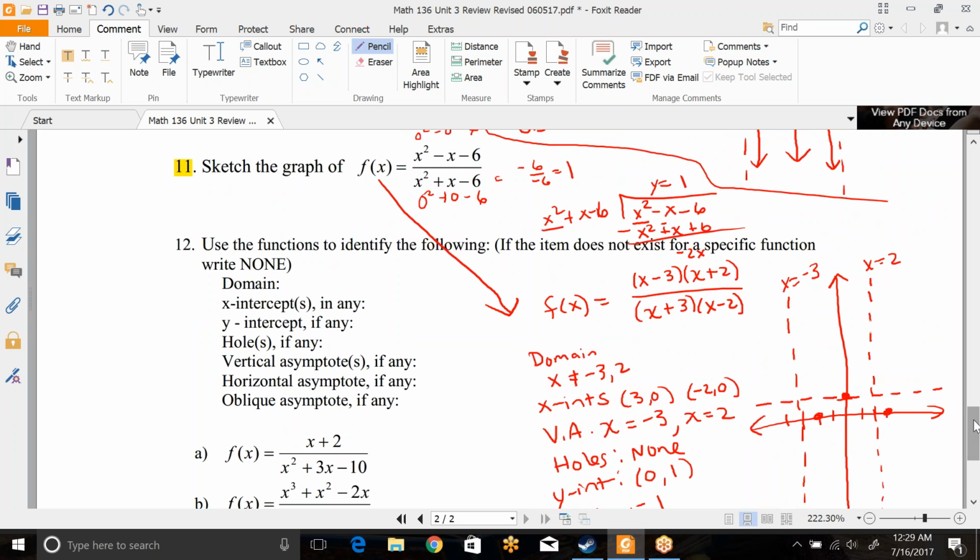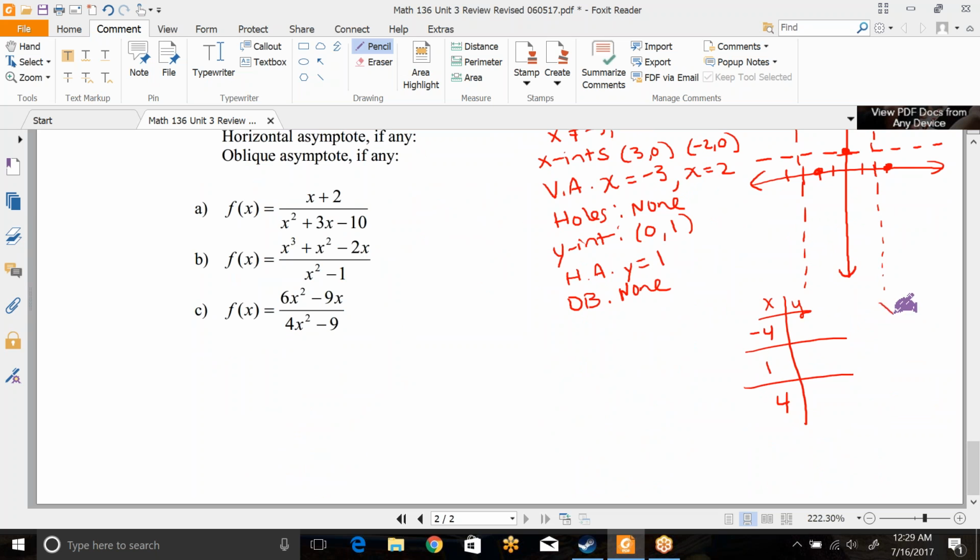So then my formula was x squared minus x minus 6 over x squared plus x minus 6. So if we plug in negative 4, that would be 16 minus a negative 4 would be plus 4 minus 6 over 16 minus 4 minus 6. That's going to be 20 minus 6, so that is 14 on top. And that is 6 on the bottom. And 14 divided by 6, if we reduce that down, that would be 7 over 3.